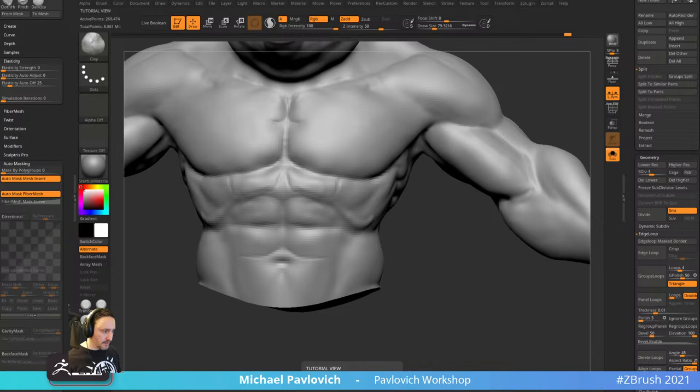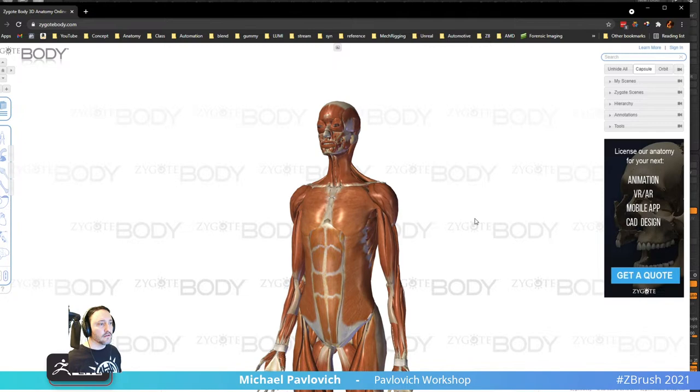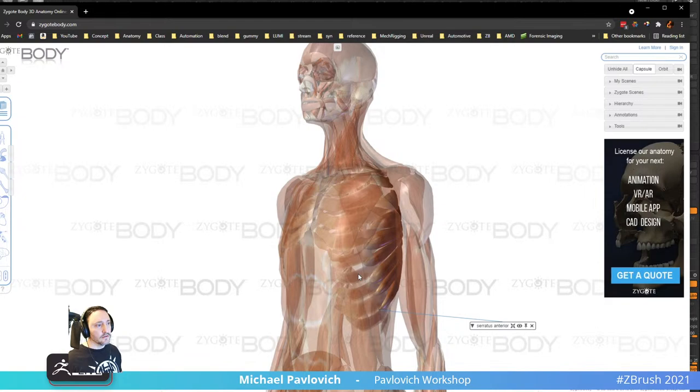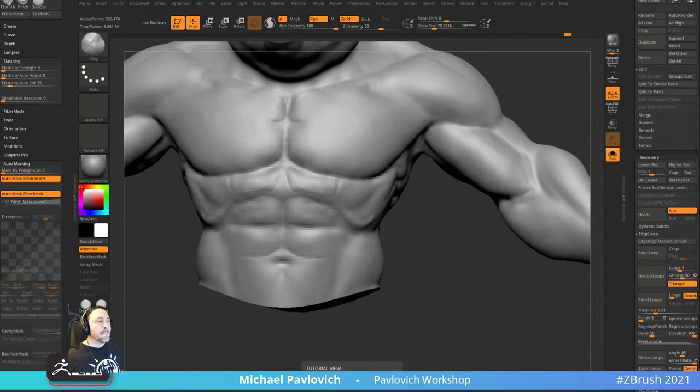So in that case, we'll hop into Zygote Body real quick. We're going to turn off everything except for bones and muscles. And then again, if we wanted to look at that, you can just select it and then dial these back here. It's not as accurate, obviously, but you get an idea of where these things will stick. And if we go back here and we turn these muscles back on, and we say, okay, give me this one, and then also the obliques, and then dial the muscles back, you can see those two kind of working together. And also where the obliques attach to all these ribs all the way through here, all along that little crest there. It's all there.